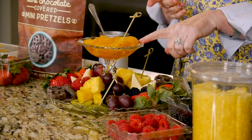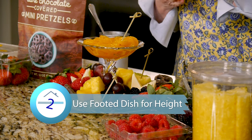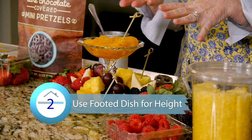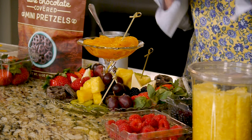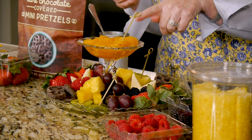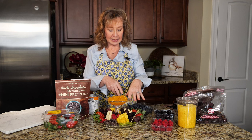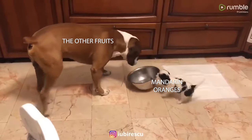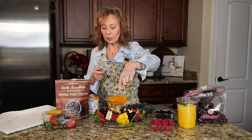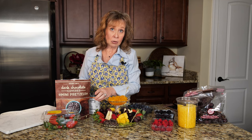In addition, I'm using a footed dish. A footed dish is great for any sort of tray situation because it creates height, it showcases something, and in this case, these mandarin oranges are super juicy. So I didn't want that orange juice mingling in with cheese and chocolate and other fruits necessarily. I let it have its own bowl. So I started out doing just a wonderful pinwheel of oranges, and you can get your own mandarin oranges. You can peel them and you can have them fresh.